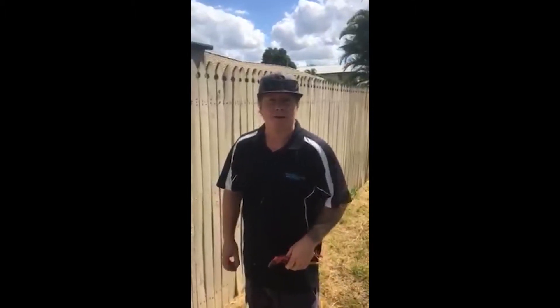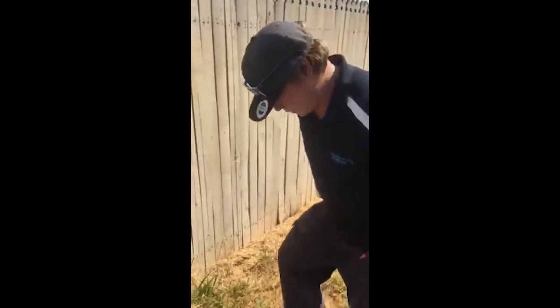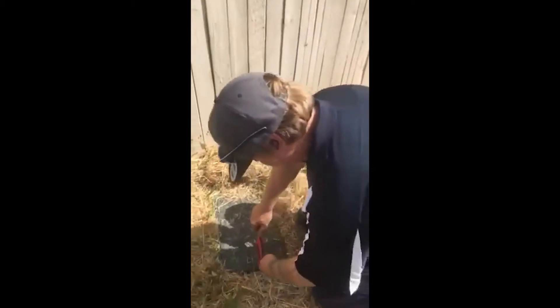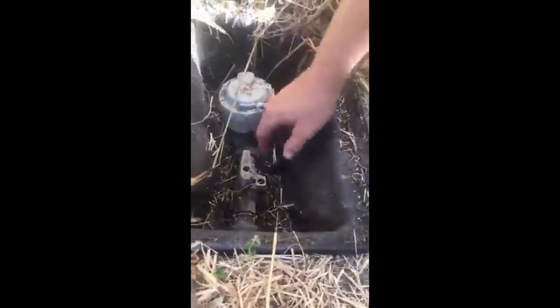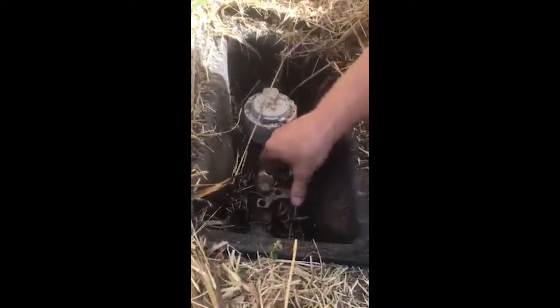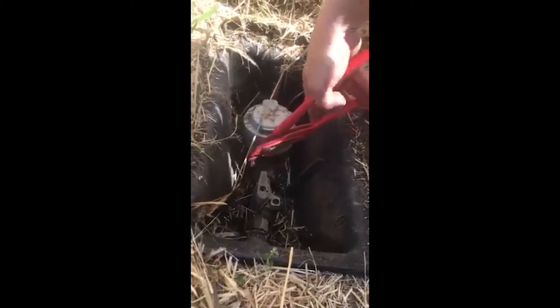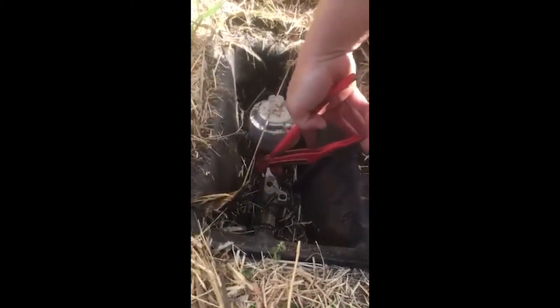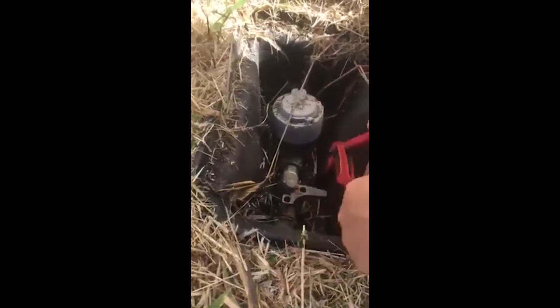Alright guys, we've located our water meter at the front right of the property. You have to turn your water off — all you have to do is simply lift the lid. You'll see you've got a control valve. Watch out for any spiders or anything like that. Sometimes it's easy enough to turn it off with your hand, but sometimes they can be very stiff, so getting a tool or something for a bit of leverage will help out with the job.